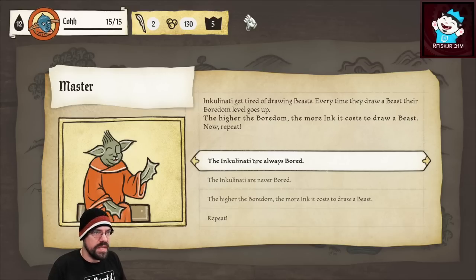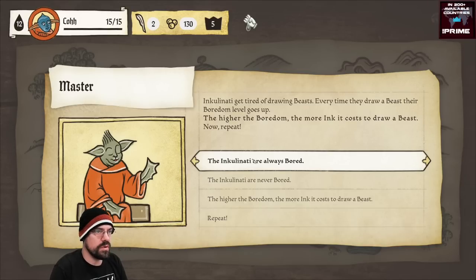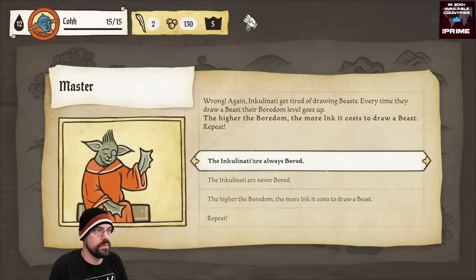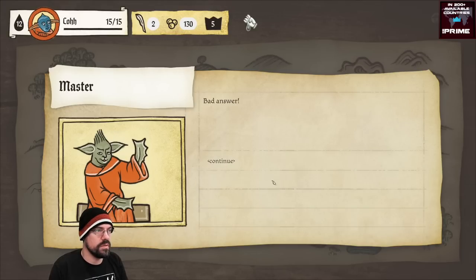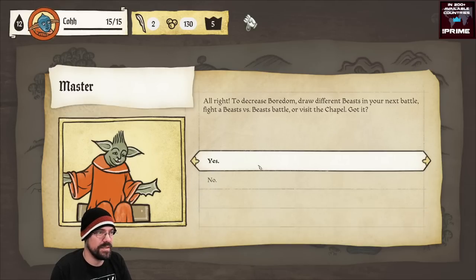Inkulinati get tired of drawing beasts. Every time they draw a beast, their boredom level goes up. The higher the boredom, the more ink it costs to draw a beast. Oh. They're never bored. Bad answer. The higher the boredom, the more ink costs to draw a beast. Oh, whoops. Decrease boredom, draw different beasts in your next battle. Fight a beast versus beast battle, or visit the chapel.